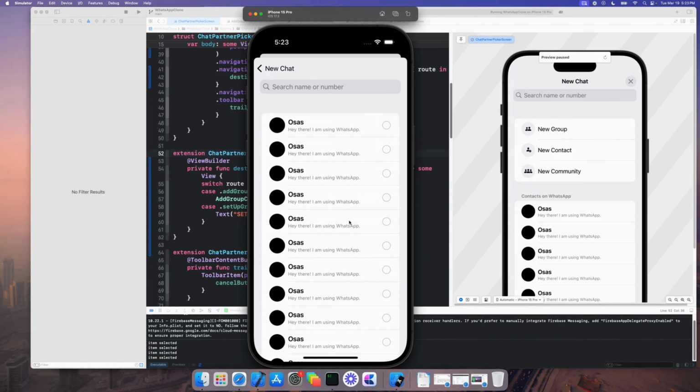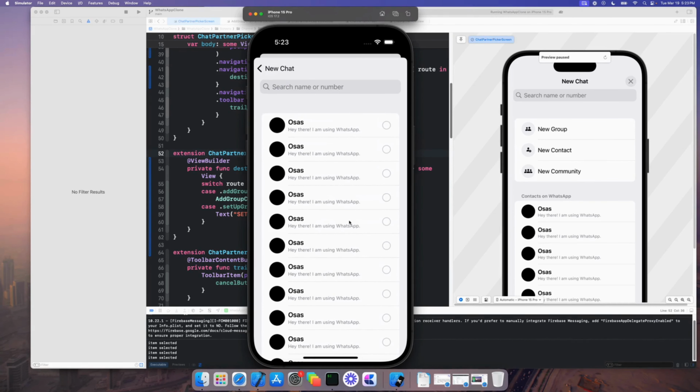And now, as we just did, we injected the view model inside of the screen as well. And what that's going to allow us to do is let's jump right into that view model and create a function that's going to be responsible for selection and deselection of a specific chat partner. I'm going to create a published variable, a container that allows us to know who we've selected. So I'll say selected chat partners. It's going to be empty upon initialization.